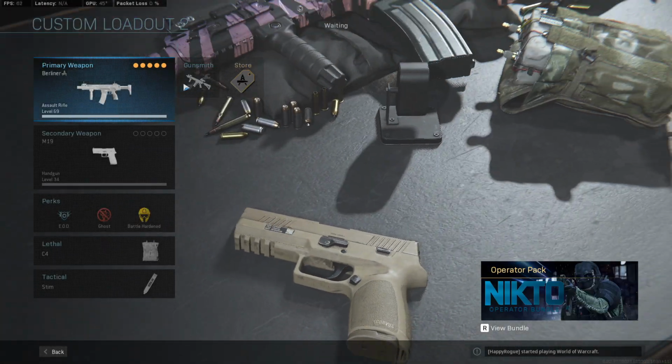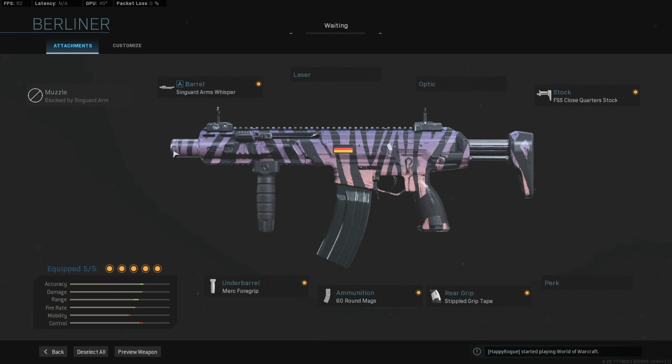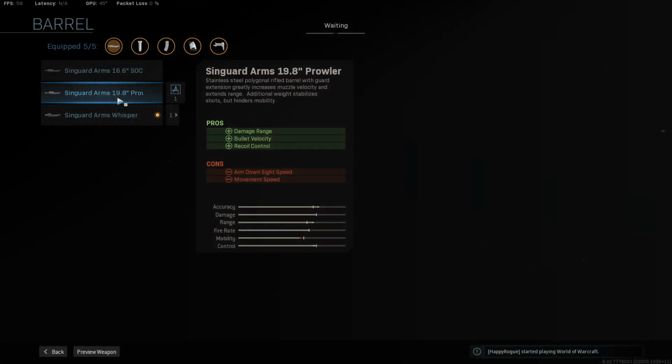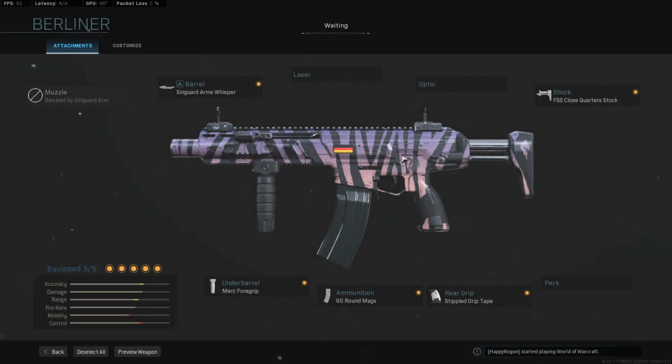Next, moving on to what I believe is the best Kilo 141 class setup in the game right now. With this particular class setup, you can fight at most ranges. Like, you're not going to be doing fantastic work at those longer ranges, but with this, you are very, very competitive with those SMGs. Starting off with our barrel in the Stingard Arms Whisper barrel for that sound suppression and bullet velocity, as well as increasing our damage range by about 10% with this as well, similar to the effect on the MP5's barrel.